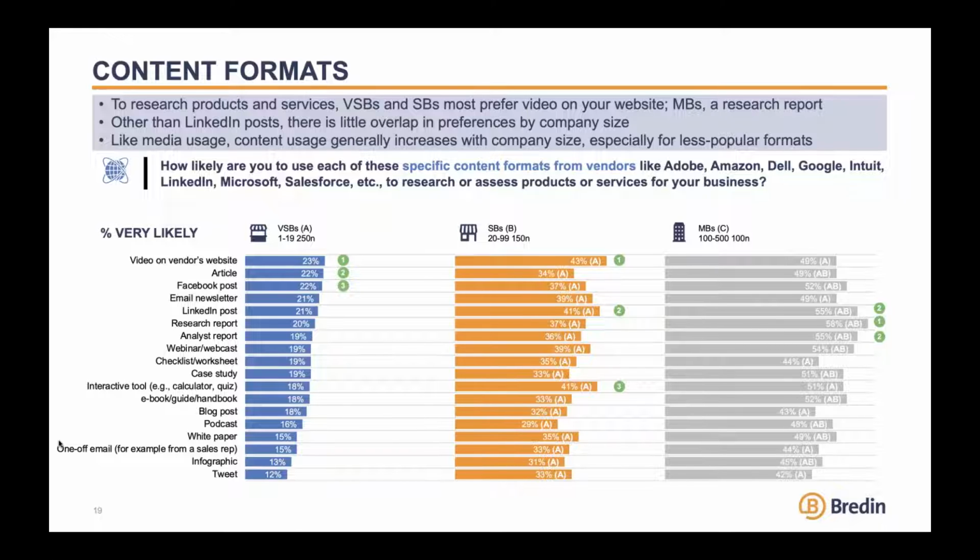And then also different from either of the other two subgroups are mid-sized businesses. They are most likely to use a research report, which is near and dear to our heart. We see that research, basically meaning voice of peers, is really powerful with small business owners because it's great to be able to demonstrate how powerful or useful or effective your solution is, but it's really great for business owners to hear that from folks like themselves who can articulate it without a perceived agenda and talk about what the implementation and utilization has been like for their business.